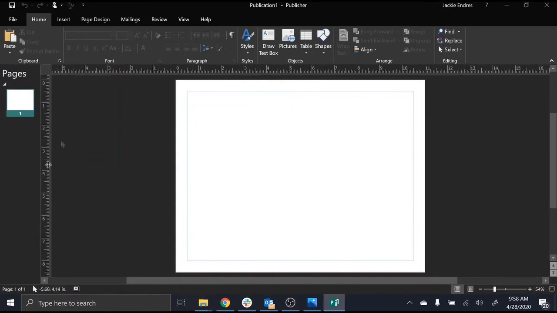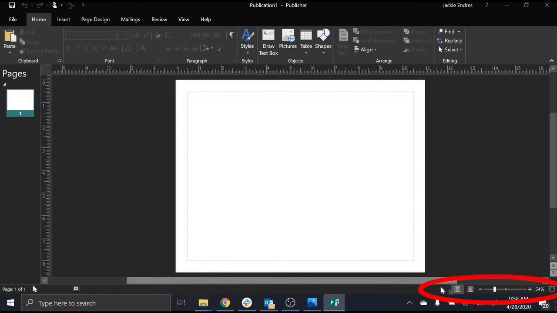So that's your ruler. Over here on the side, you can see how many pages you have. It lists your total at the bottom, but then you can also see them right here. So if you've got 10 pages and you forget which one you want, you get a little preview of what's going on each page.